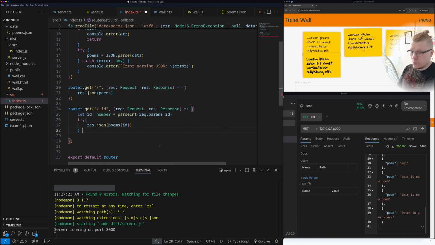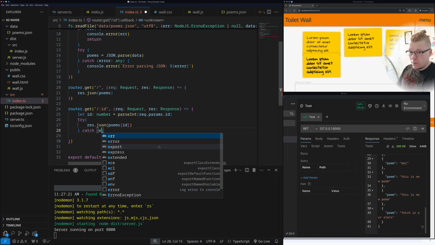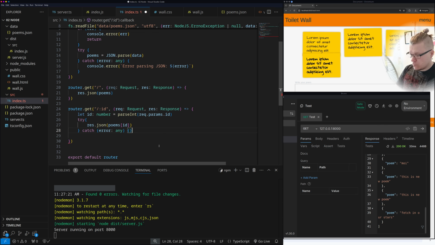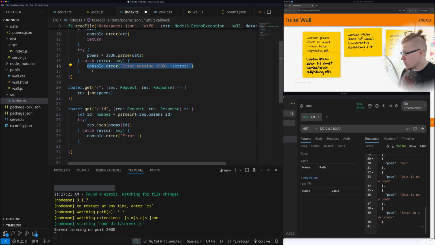And now it works, but of course we can catch some error. It might be any type. So then we can just console put it to the error stream. I could have copy pasted here, yeah, much easier.